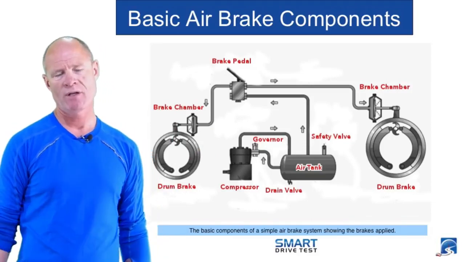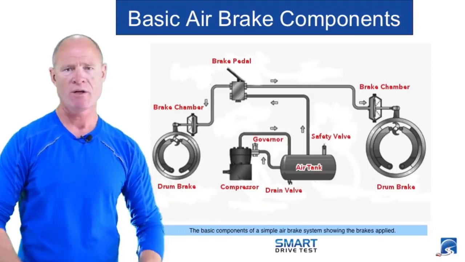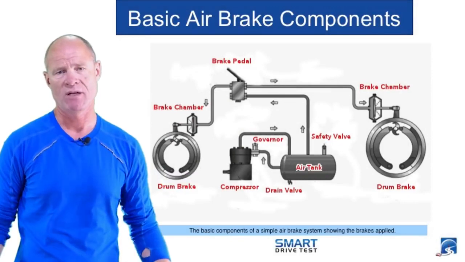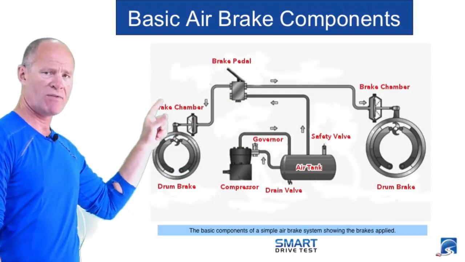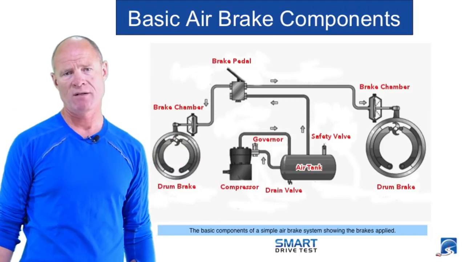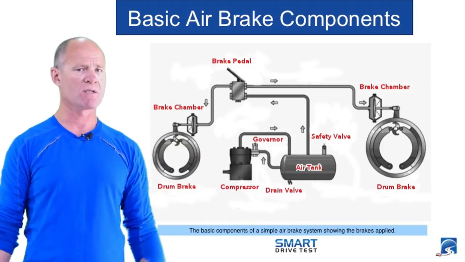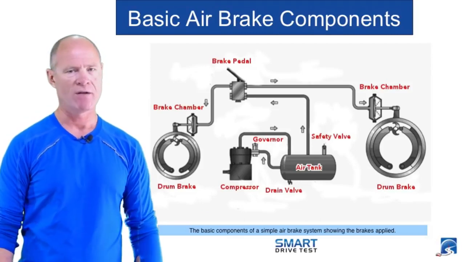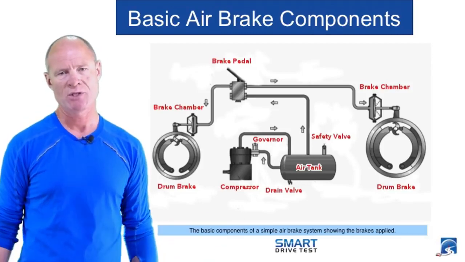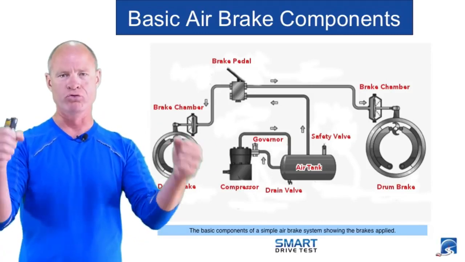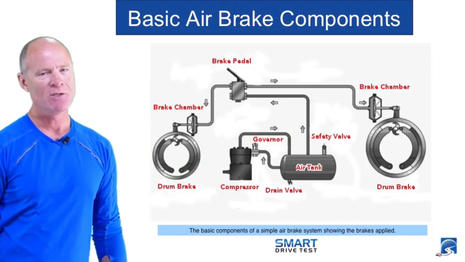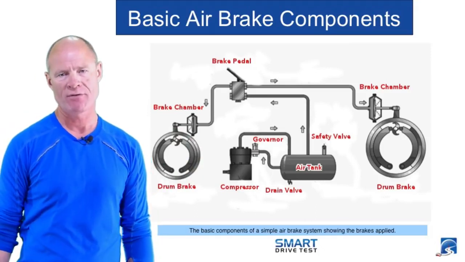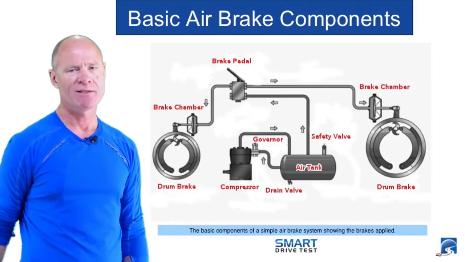On the air tank, we need some way to prevent it from exploding or imploding. All tanks used in commercial and industrial uses have some sort of safety valve on them. This tank here, you can see the safety valve here. The safety valve is designed on an air brake system to evacuate air from the system at 150 pounds per square inch. You as the driver will know that the safety valve is evacuating air because it sounds like a machine gun. If you hear that sound, you can authoritatively take the vehicle to your mechanic and say there is something wrong with the governor or the compressor, most likely the governor.